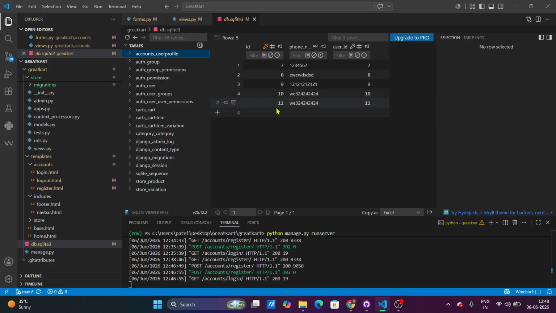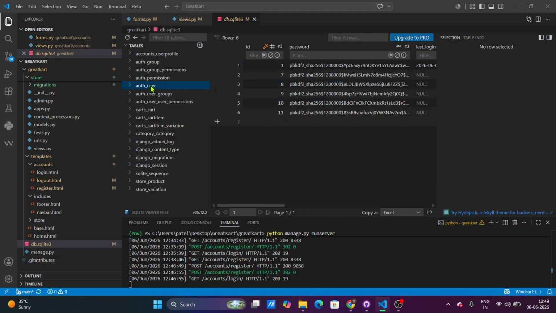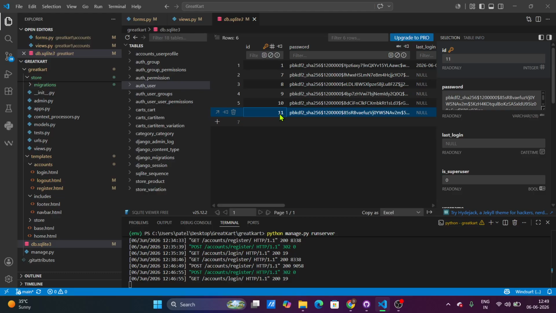So inside the user profile, you can see 7, 8, 9, 10, 11. Okay, so basically what is happening here: this last user that we have created is connected with ID number 11 in the user table. Here you can see.